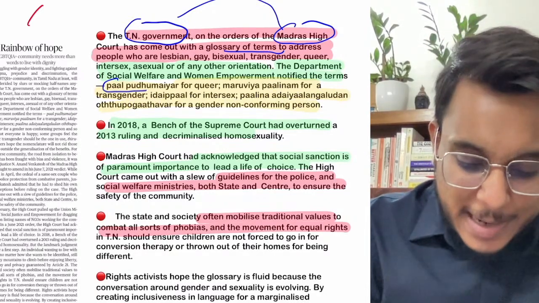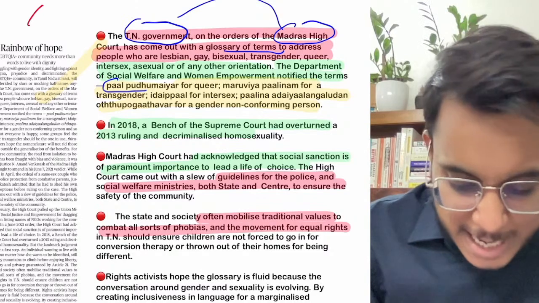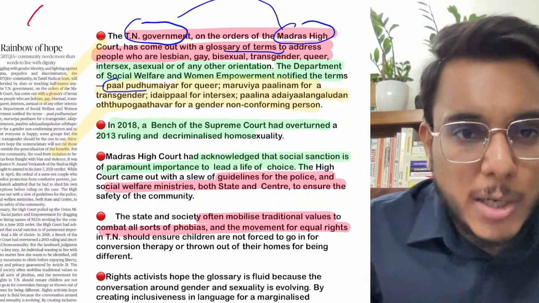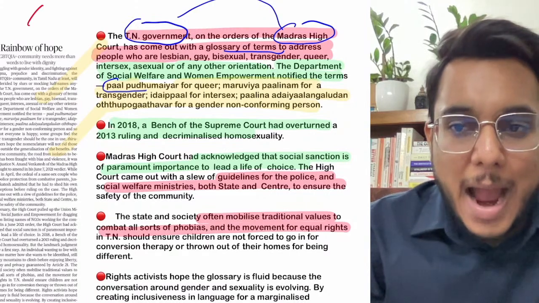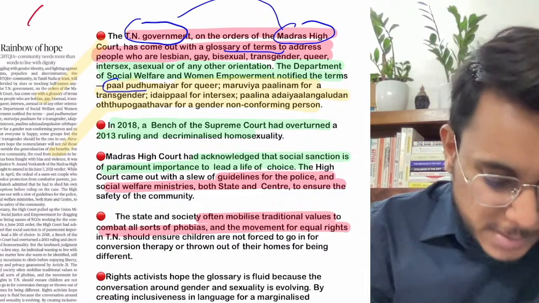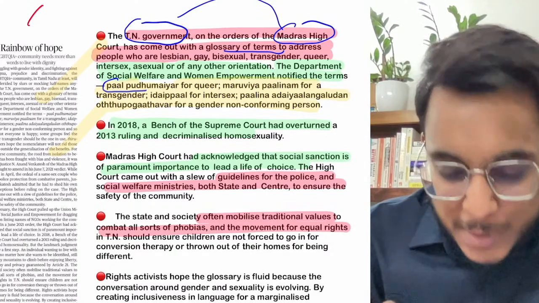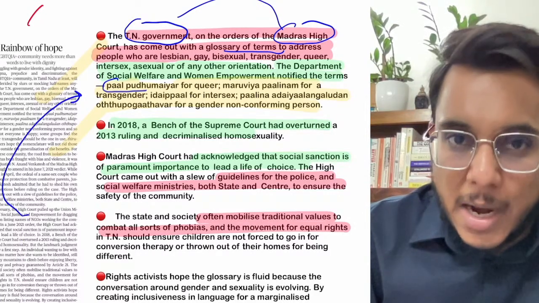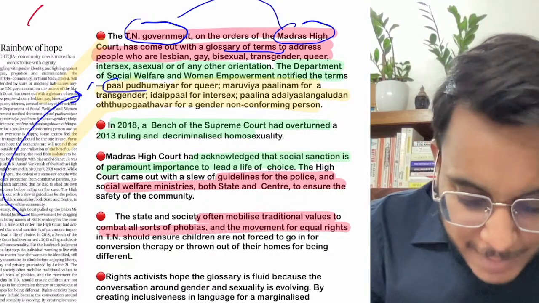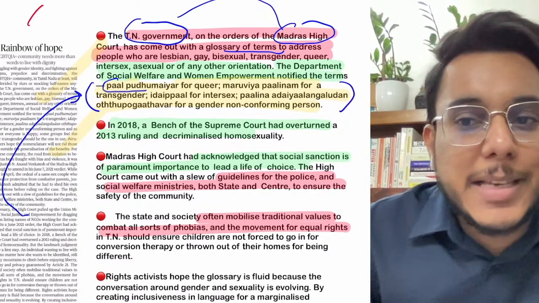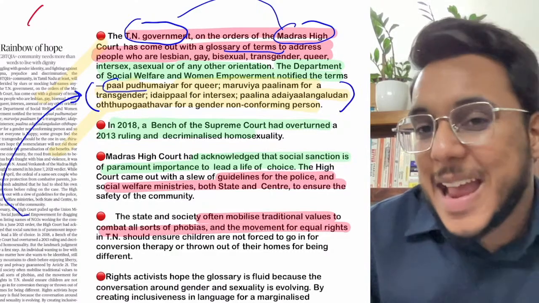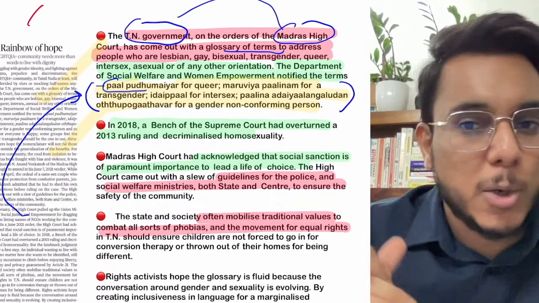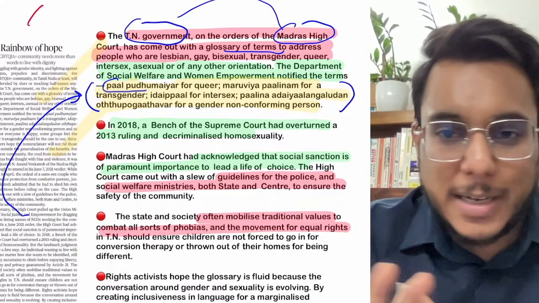Now guys, this particular thing happened and it is a good thing. Even the 2018 Navtej Singh Johar judgment specifically talked about how dignity is to be restored and they are to be given specific names. Now guys, in case you don't come from Tamil Nadu, you might find it a little difficult to remember these names. Are you getting it or not? If that is the case, there is no need to remember the names. You don't need to mug up what the name was. No, that is not needed.